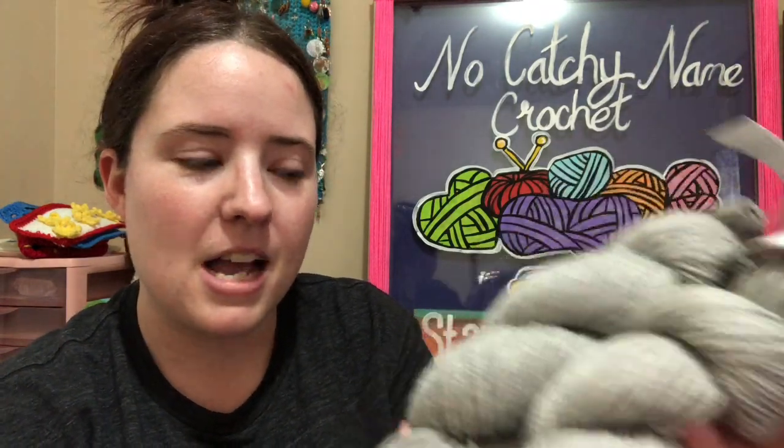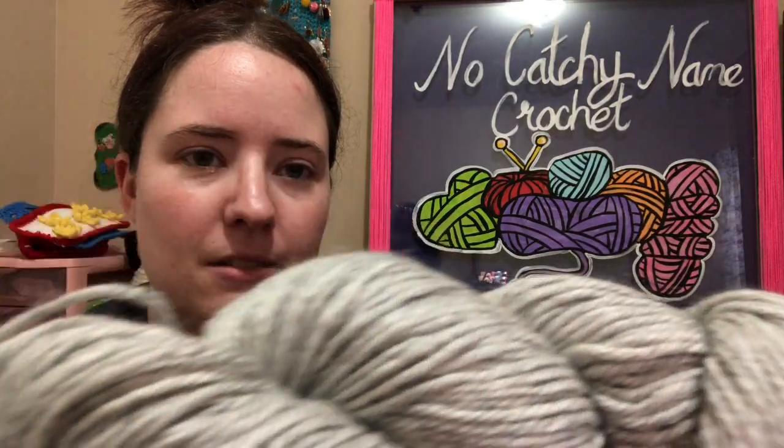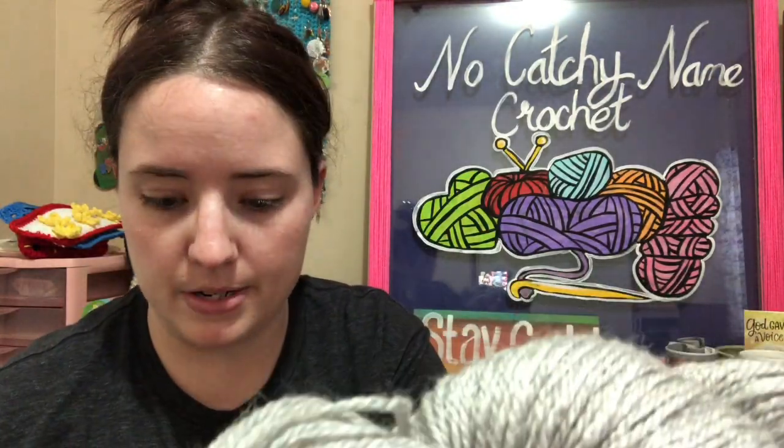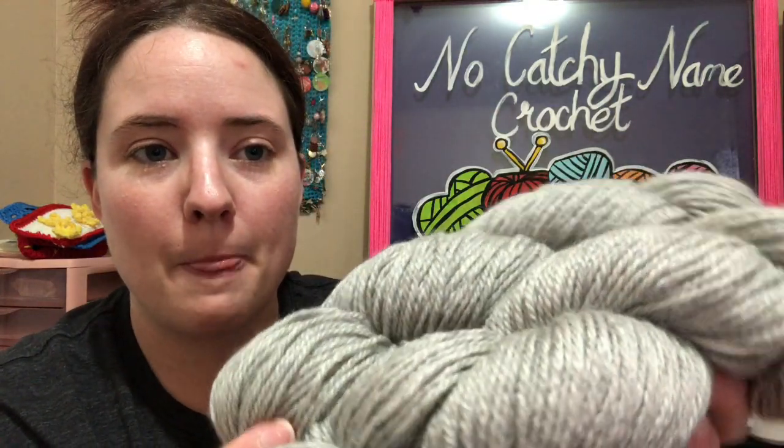I think it's a really pretty color. Gray goes with everything. I just don't like the feeling of it — it's really fibery and fuzzy. It's 80% wool, so it's a lot of wool. But it's pretty, so it'll make a good giveaway one of these days. I've seen people getting the green colors — I think Heather got one of the greens. There are two different greens. The yellow would have been cool too.